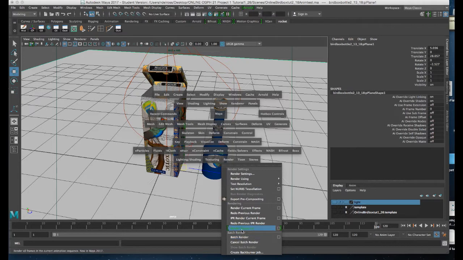I'm using Render Sequence because I didn't get the license for my computer, and Render Sequence will give you the same thing, but it'll bypass the license. So if you're working at home and you haven't gone through the annoying process of acquiring and installing the render license for Arnold, Render Sequence would be your choice. I'm going to click on that. I'll render out my frames, and then we'll take a look at it once we're done with our rendering.